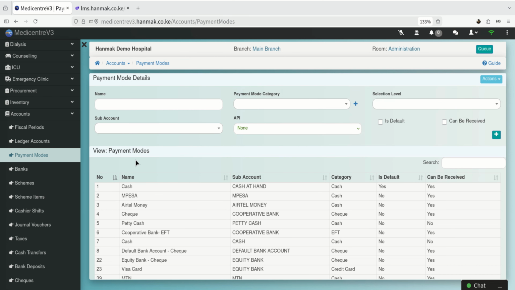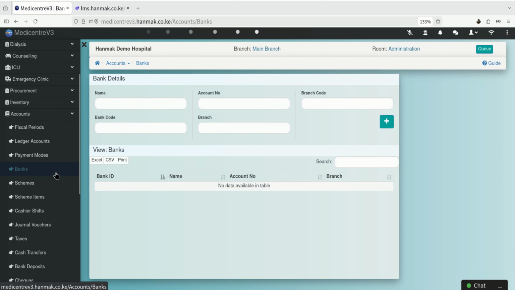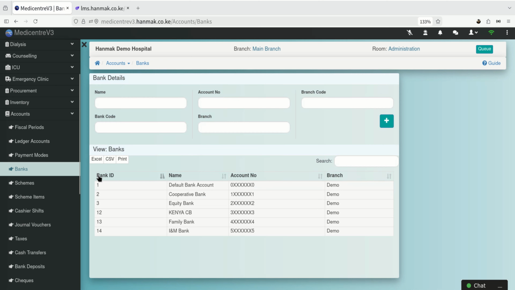Okay, for the banks, this section will allow you to register all your bank accounts in the system. It will also enable you to monitor their balances and link them to transactions.